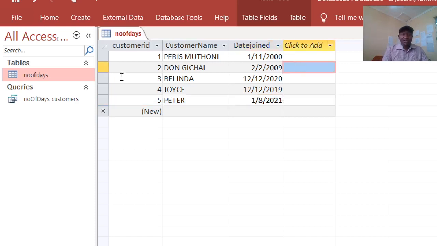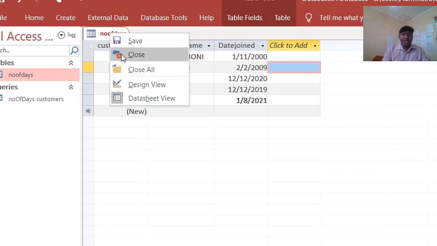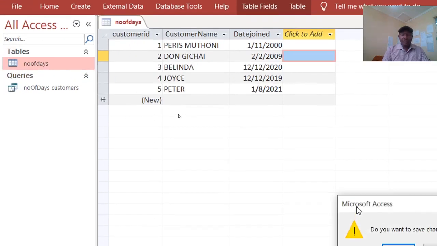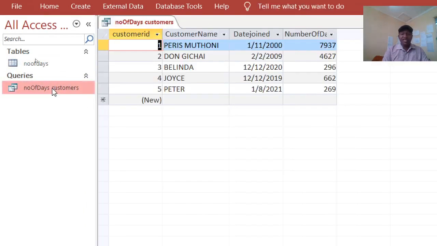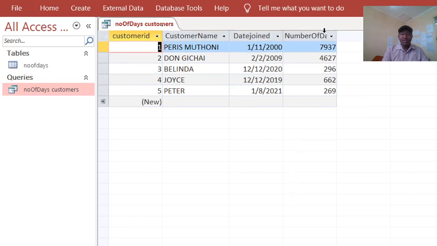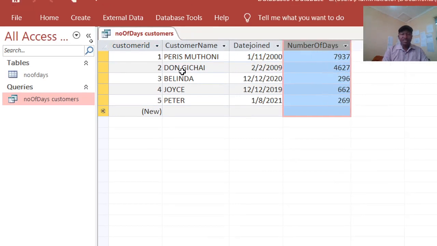Now we just go and open our query. I realize that the Microsoft Access engine has been in a position to use the function to calculate the number of days that this guy here, for example, has been our customer, and also how many days these others have been our customers.